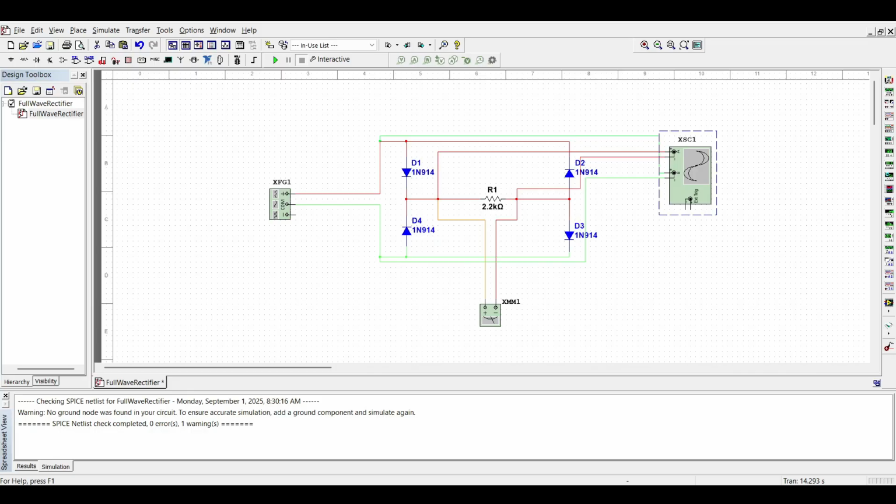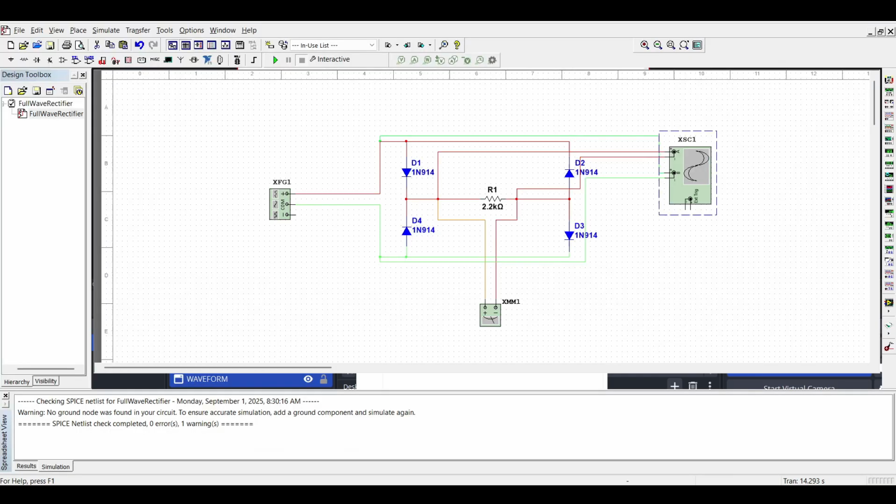Looking at our Multisim schematic, we have our 4 diodes that are connected in series parallel with each other. D1 and D3 would activate at the same time when there is a negative connotation, and the D4 and D2 would be activated during the positive connotation.